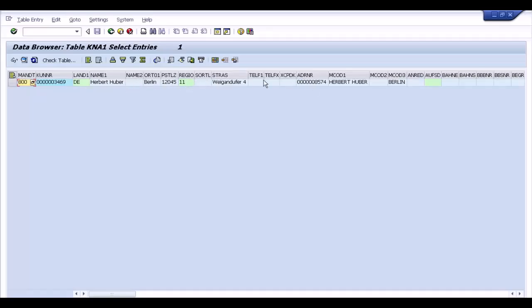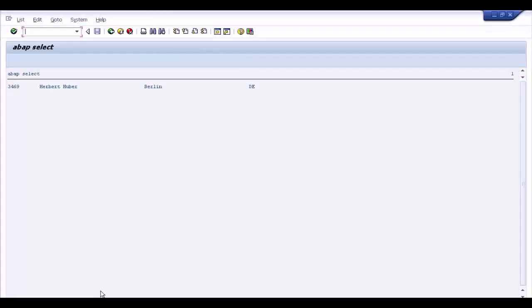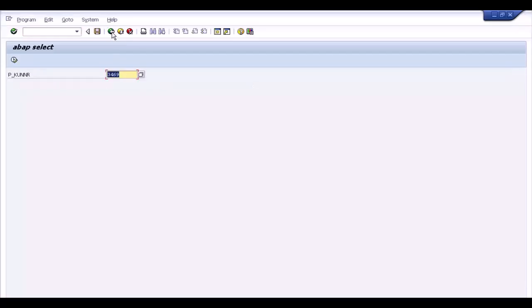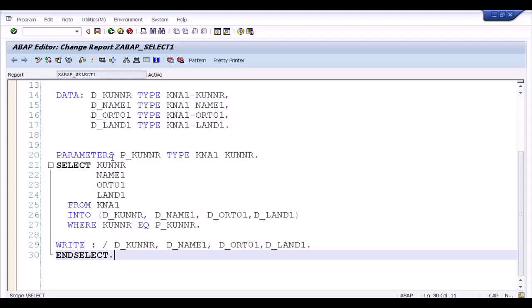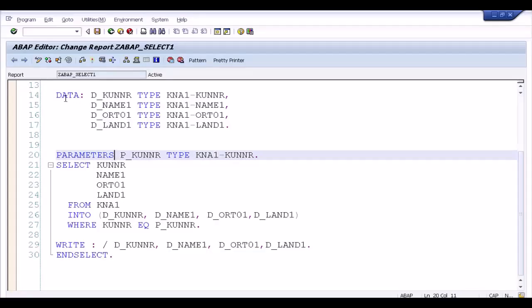Check, you're able to see that KUNNR, LAND1 and NAME1, there are postal codes and so on. Whatever we got, we are able to display that. Back to the program. Right, this is the result. You have to press F3. There is a back button. Again press F3. Check, we are able to retrieve the data from the parameter.